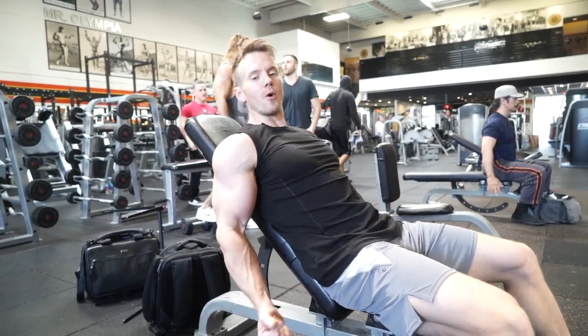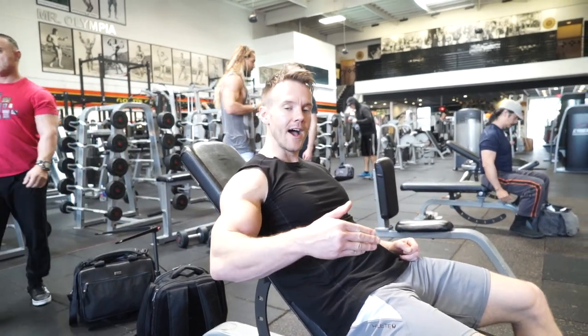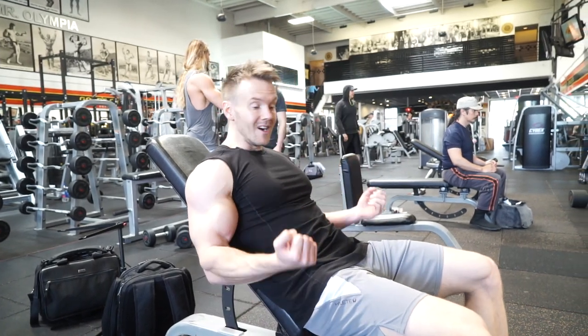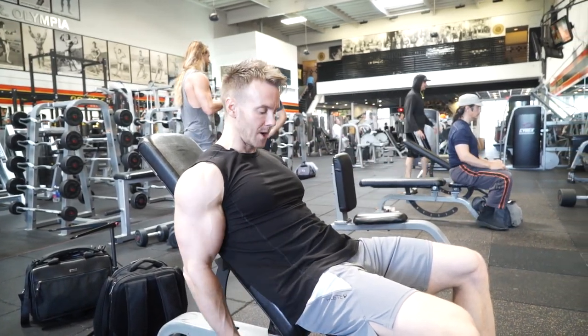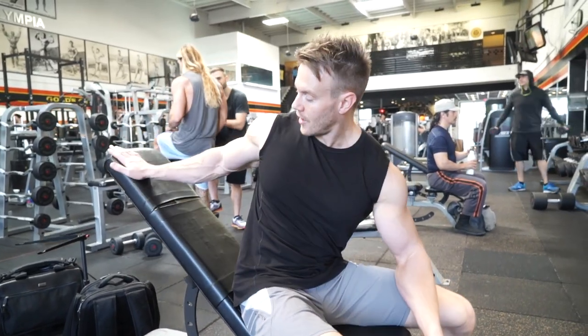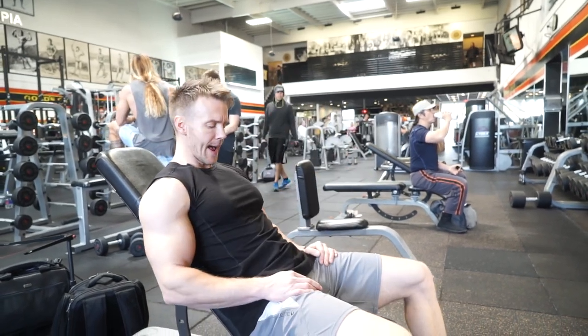Don't go too heavy to the point where you're having to lift your hips up off the bench. In fact, start light, and over the next set or two, progressively build up to the point where 8, 9, or 10 reps is all you can manage. One more set here, and then I'll show you how you can switch it up and use face forwards on the bench to equally work the biceps just as hard.